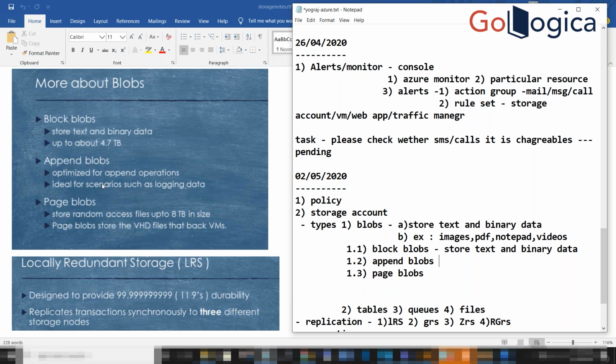It's basic stuff. Whenever you're creating a VM, there is one step in the VM creation where they will ask you to map it to a storage account. It can be either one storage account or multiple storage accounts. But make sure whatever VM you are creating, it is mapped to a storage account. So in append blobs, if you map the VMs to the storage account, with the help of that you can take the logs. So for append blobs, the action item here is to take the logs.